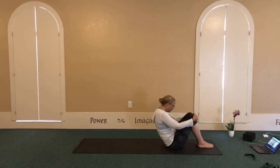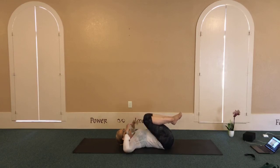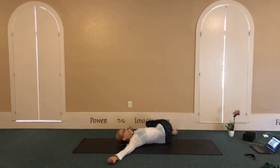And from there, roll it on back. Nice little rock. Arms come out, drop those knees to the left. Nice rotation. Feel that work through side body.